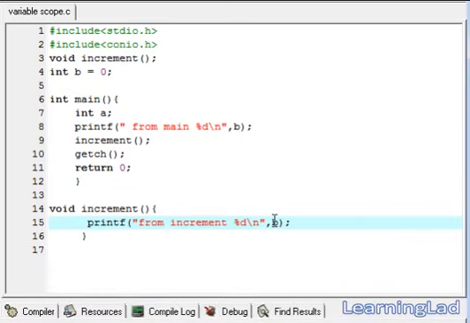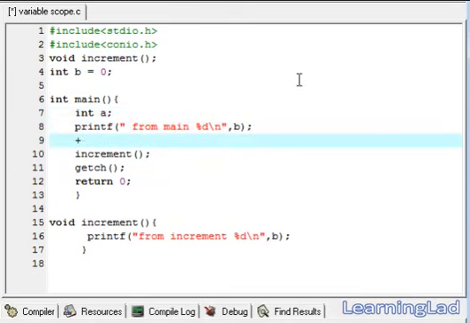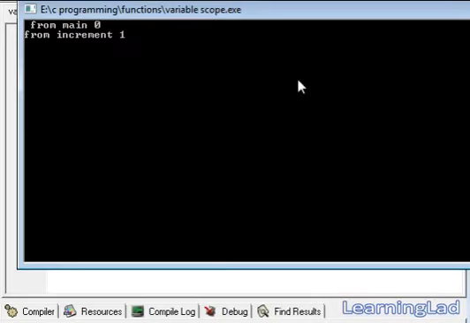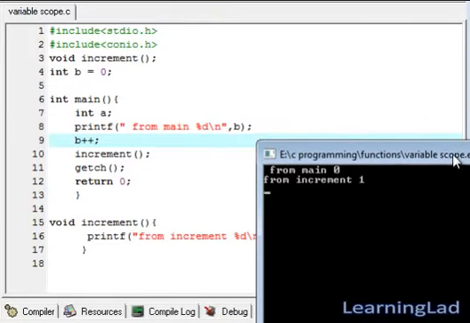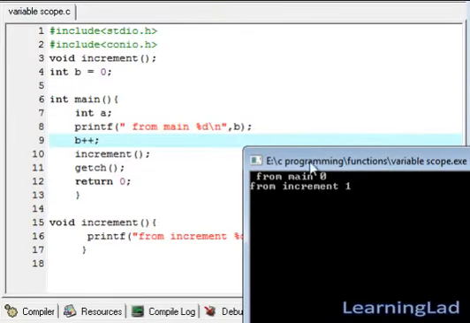What if we increment this value in this main function? So first we're gonna print the b value, then we're gonna increment this, that's gonna be b plus plus. Then save it, compile it and run it. Now from the main function the value of b is 0, just because we use this printf to print the value of b before incrementing.